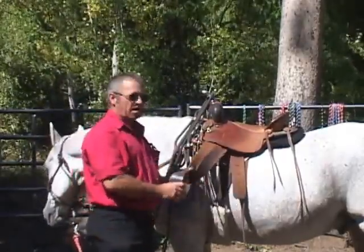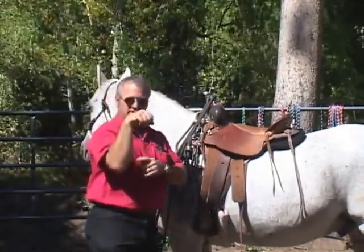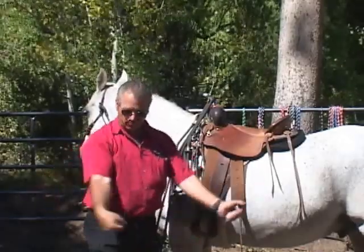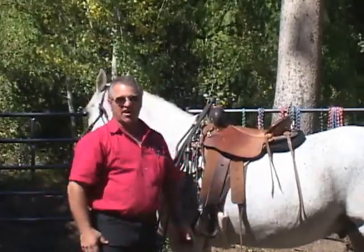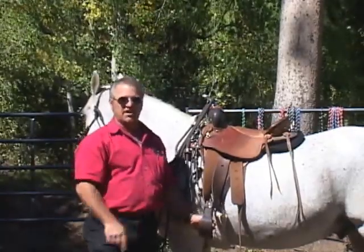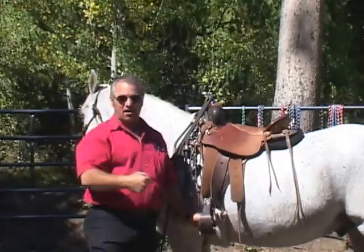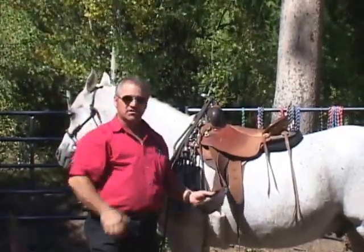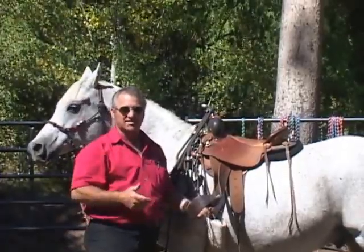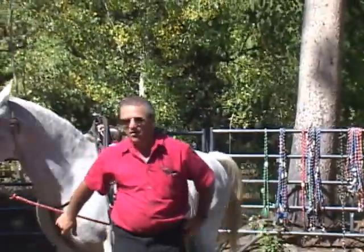So the reason why the top riders in the world use 1.5 inches is they want their heel at least 3 inches lower than the tread. That toughens up the calf muscle. That's what we bring in and put against the horse, and that's where our security is. The security of riding a horse does not come from the knee and the inner thigh. It comes from the knee down to your ankle and locked in. And if they don't believe us, come ride with us and we'll bring up some drills that are 3/4 and full blast, and we'll start losing you, because the more you pinch with your knee, the more you come out of the saddle.